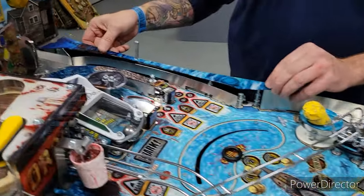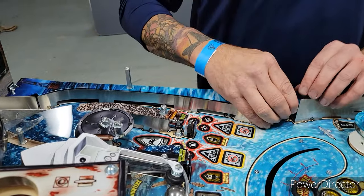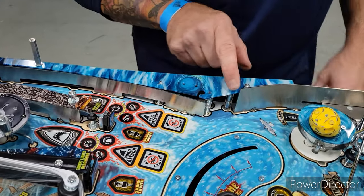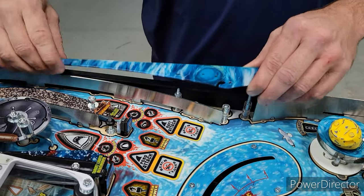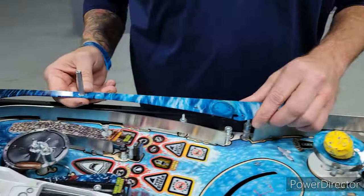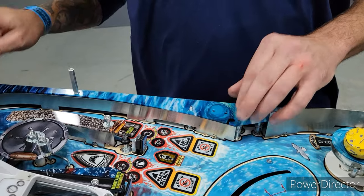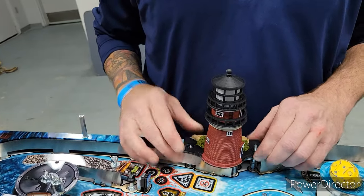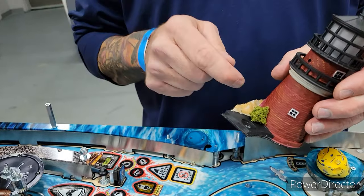Now we have our plastic. The plastic goes back on. One tip: if your plastic is tight coming off because of the post, run a Phillips screwdriver through that hole just to make it ever so slightly bigger — just a little bit to make your job easier. Okay, we're going to put our plastic on and test-fit our lighthouse. The lighthouse goes on this post and that post — here and here. On the back side of your lighthouse, there's a hole where your spotlight wire feeds through.